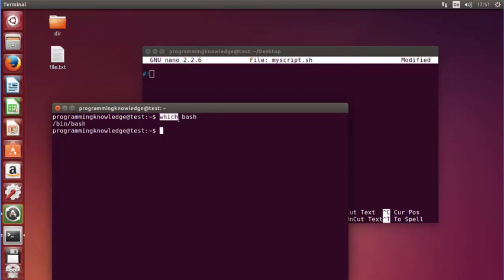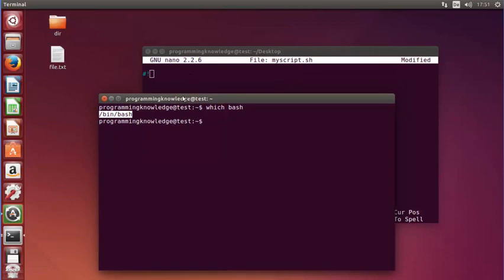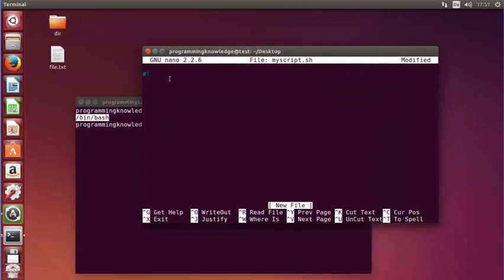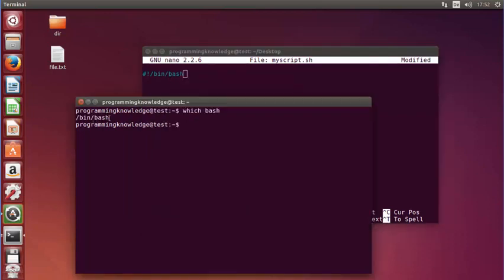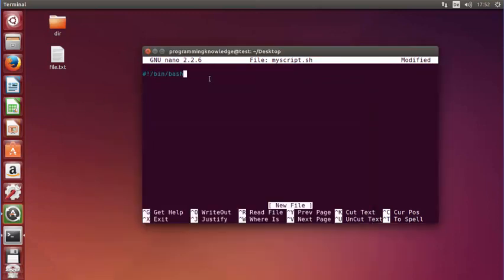This which command we are going to learn about later, what it is and what it does, but just open a new terminal and write which bash, and it's going to give you the location where bash is located. So this is the location. Just take this location, and after the hash bang which we have written here, you need to write this location, /bin/bash, which is this location here. We just needed to know the location, and whatever the location is, you just need to write it here after the hash bang. Okay, and now you can close the other terminal.